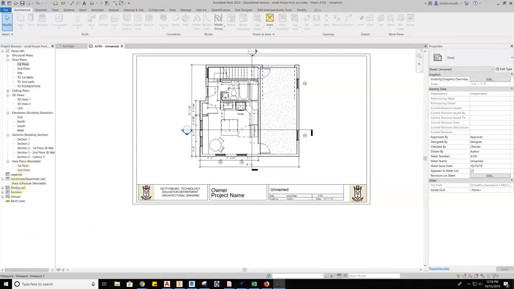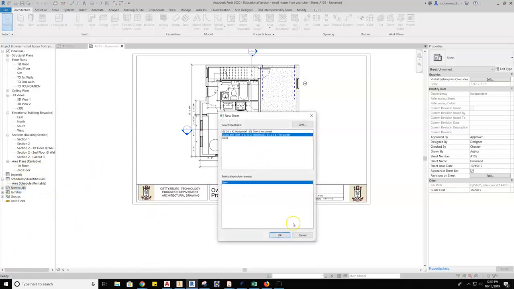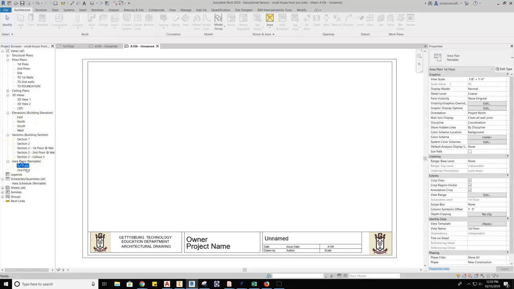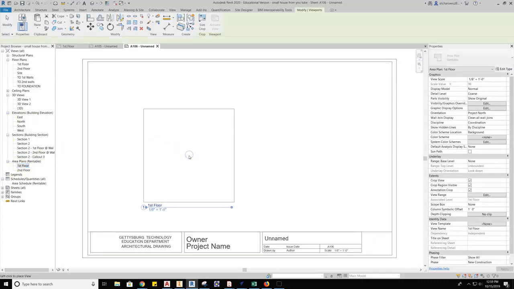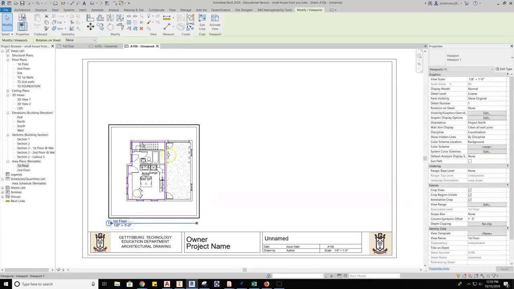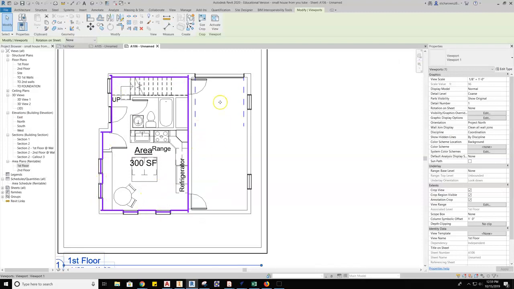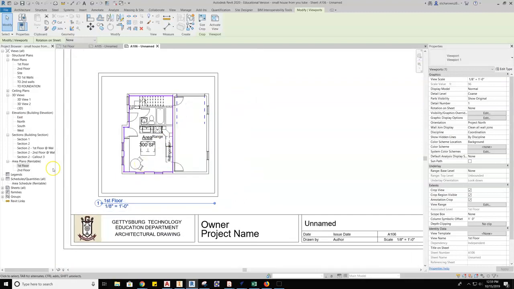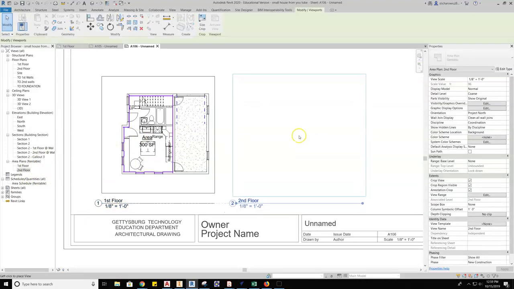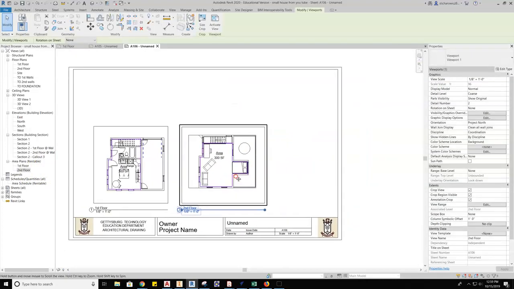Right, so I'm going to make additional sheets. I'll right click on Sheets All, hit New Sheet, and grab another title block. So I have a blank title block sheet, and over here I'm going to find my area plans first. I'll select first floor, click and hold, drag it on, and drop my first floor plan. 1/8 inch equals a foot is fine to give that information. Don't need to pull detailed information off of this, so that'll set fine. Then I'll grab the second floor and pull that onto the sheet as well. Go ahead and line it up and drop that onto the sheet.